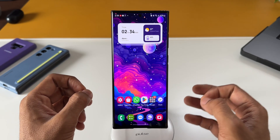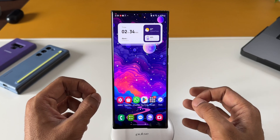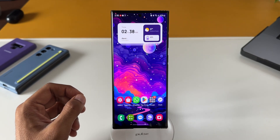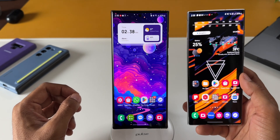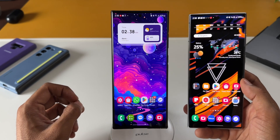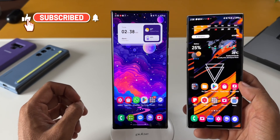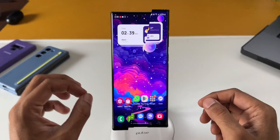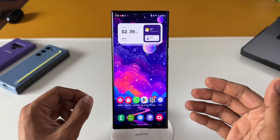Even on the S22 series we now have the One UI 6.0 beta — I already informed you about that a couple of days ago. If you're using an S22 series device, you'll be able to upgrade to One UI 6.0 beta. I've got the S22 Ultra here and have already upgraded to One UI 6.0 on this device — it's running pretty smoothly with no major bugs. You can go to the Members application, check out the banner, and install it quickly.